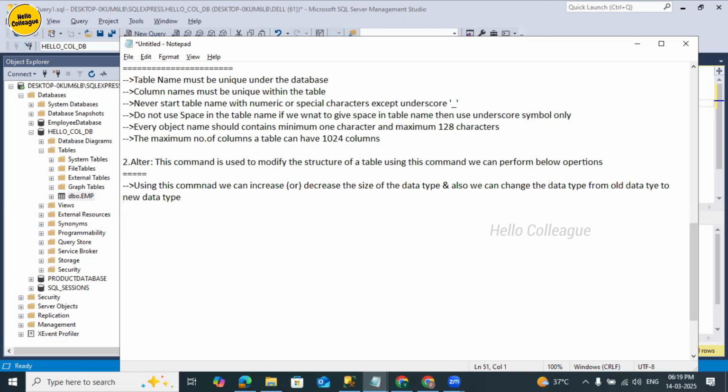We can add a new column to an existing table.